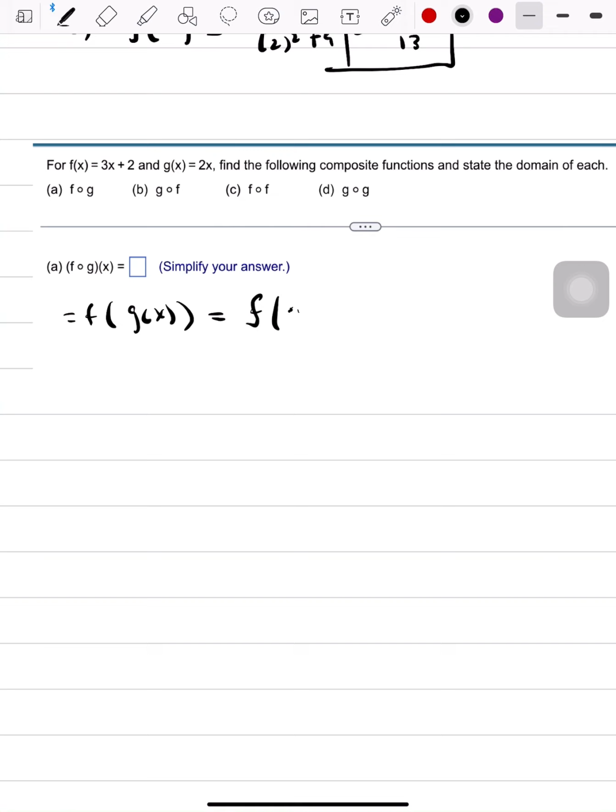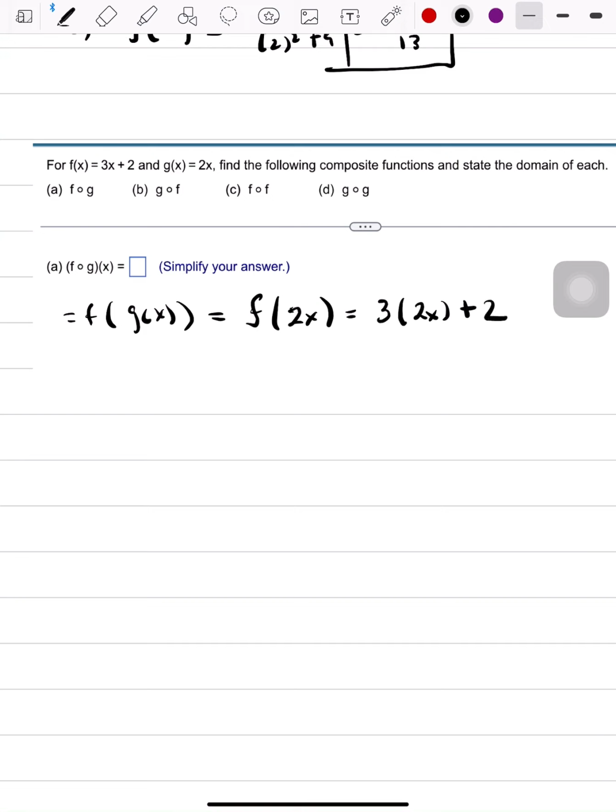Sometimes these functions could be a fraction. Again, that's not a pre-calc issue, that's an algebra issue when you have to simplify. So again, g of x is 2x, so that's what we replace it with. Now it's asking you, what is f of 2x? So instead of plugging in a number, let's just think about 2. Now you've got to plug in 2x. So f of 2x. But the concept is the same. So f of x is right here, and you're plugging in 2x right in there. So I would do it like this, just so that you can keep some form. So 3 times x, but what is x? That's 2x, according to what we just have written in there, plus 2.